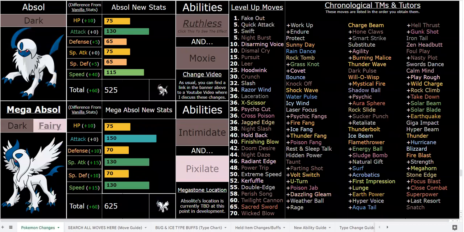Yeah, I think I covered everything here. There's a couple other cool things like Doom Desire is very strong with 60 base power, Dark type STAB. Perish Song is good for totems. Twilight Cannon is very powerful multi-base. Oh yeah, Sacred Sword is a Ruthless move as well. So not only do you have Wicked Blow, you also have Sacred Sword. Sacred Sword being 65 base power and that always crits, 95% accurate.